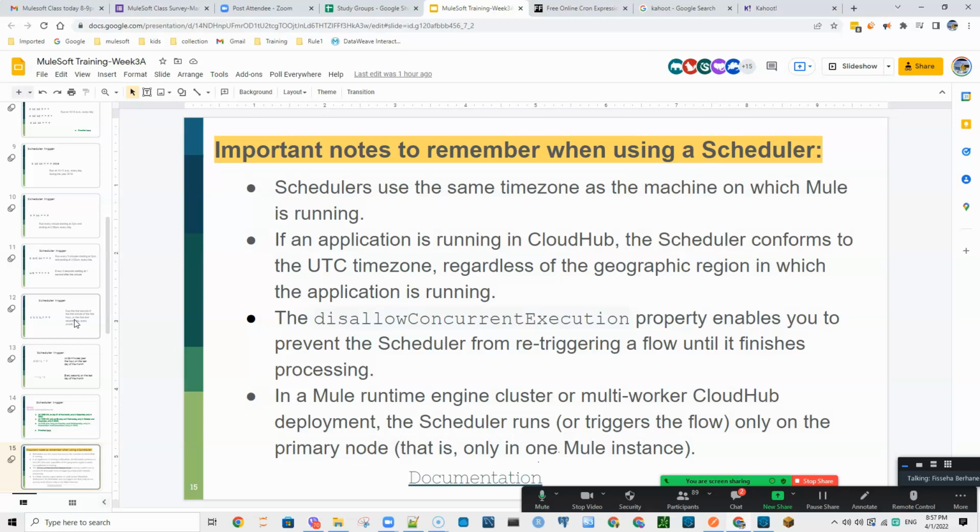And the last one is saying something about a Mule runtime engine cluster. So if you have a cluster of computers, for example, if you rent one. By the way, with Mule, so that those of you who didn't have cloud experience can have it, we will create free accounts with Amazon and Google and play with it. So you can rent a cluster of computers, consisting of many computers that are working in synergy.